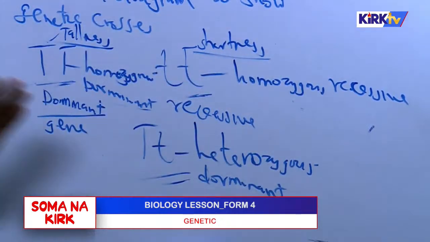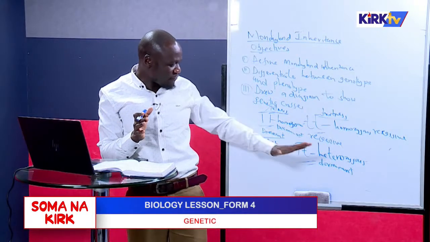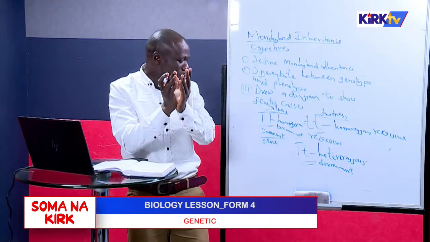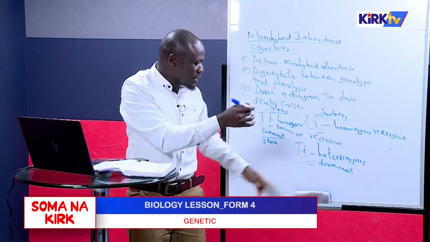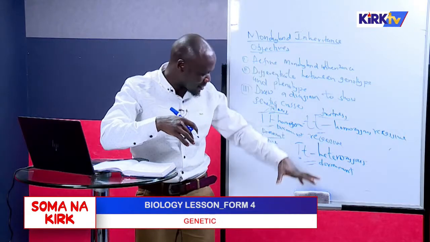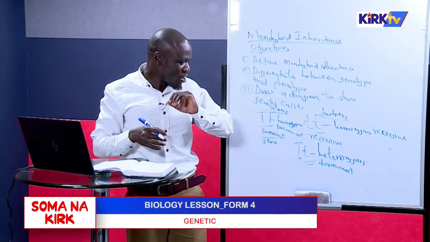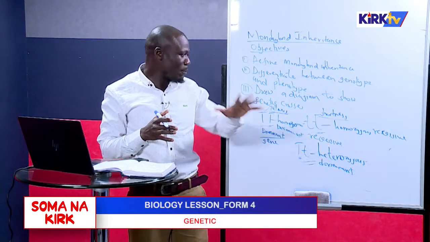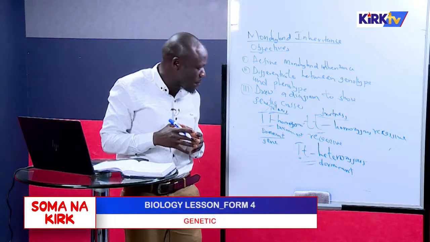For this case, you will be told that where we have both the dominant and the recessive genes coming together, what is going to control the physical appearance of that particular organism is the dominant gene. It is going to suppress the recessive gene. We will look at this later when we are doing the genetic process, so that we understand how this takes place.